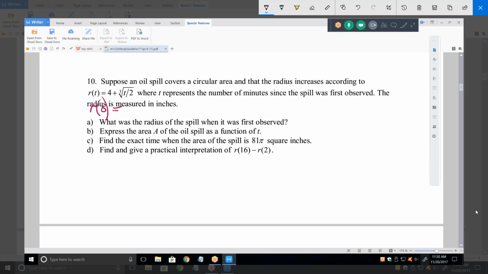Well, what is R of 0? 1 over 4 plus the cubed root of 1. So 5. Nope. What goes in that radical? You said 0. You didn't say 1. Yeah, 0 over 2 is 1. No, it isn't. It's 0. Okay. What's the cube root of 0? 0. Okay. So 4. Okay.